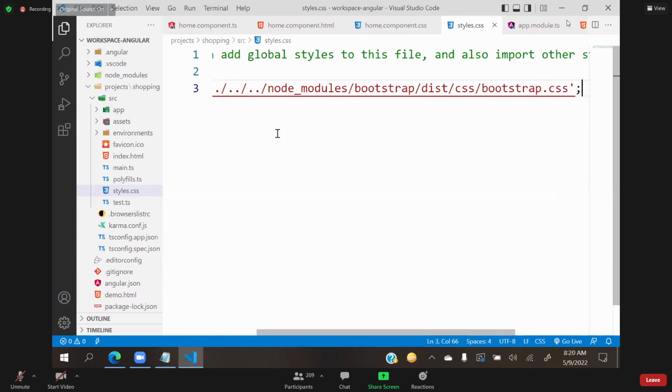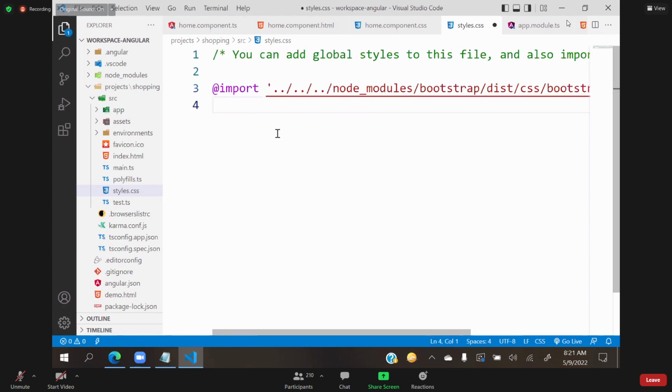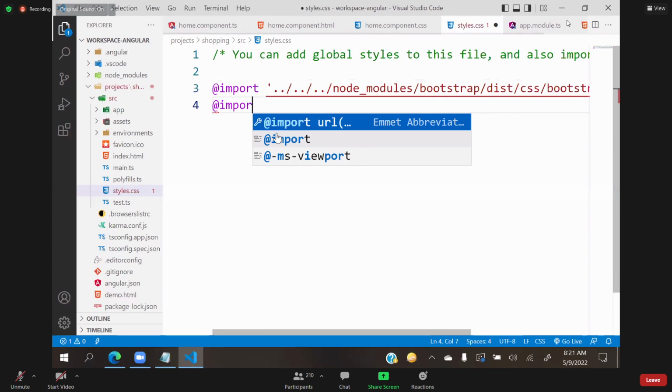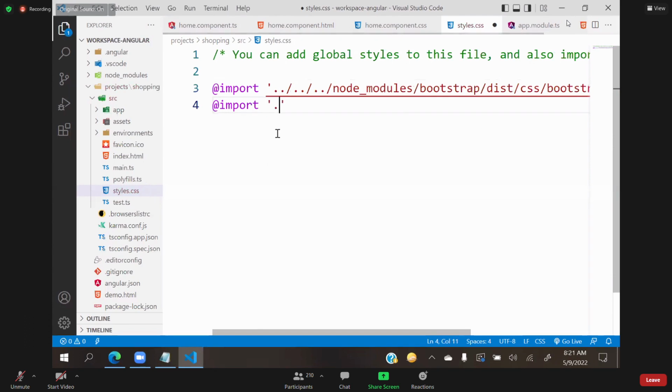Remember, in an HTML page you would use a link tag. Here we are not using the link tag because it is not HTML, it is a CSS file. In a CSS file, we are importing another CSS. And one more CSS you need. Any number of them like this, you can use import.